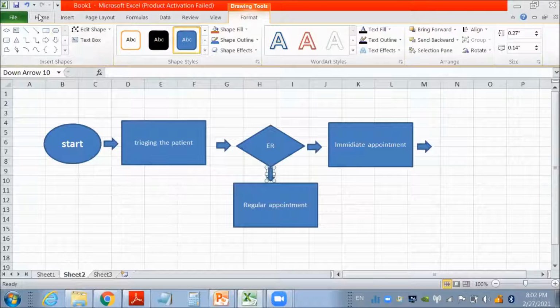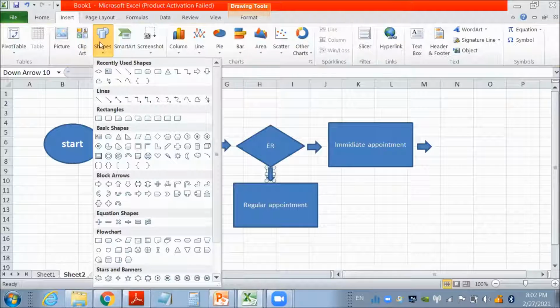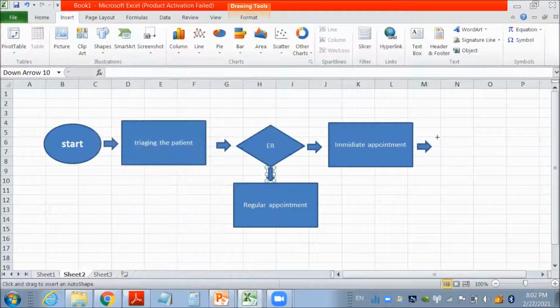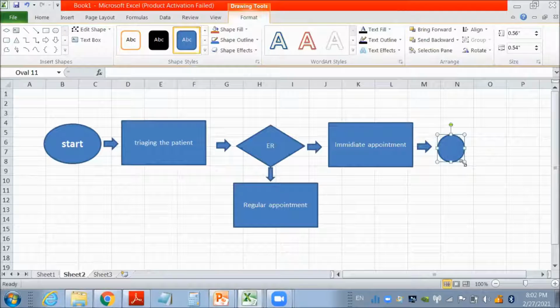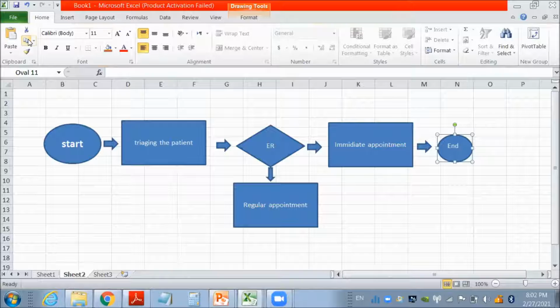And insert end. Home, copy and paste. And the process ends either here or here. And you will make a copy of it here.